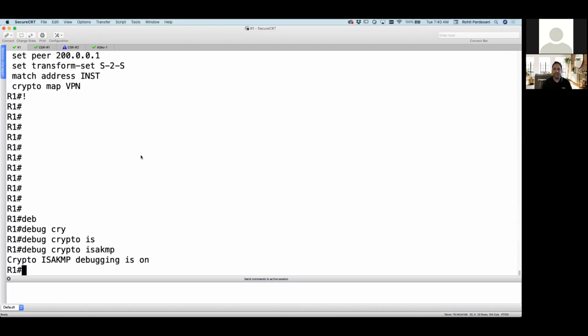Imagine if you have 20 or 30 or 50 VPNs, that's going to give you a crazy amount of messages. So normally I would do a conditional debug to a peer, so it only gives me messages of that peer. But right now we just have one peer, so it doesn't matter. You can just do a debug crypto IKEv1.